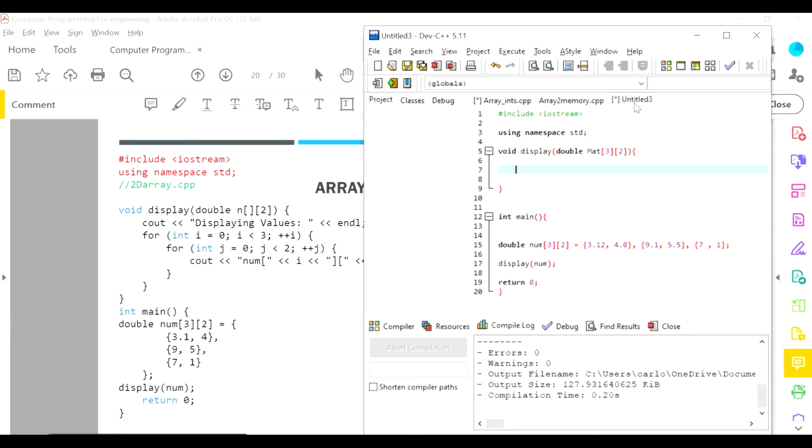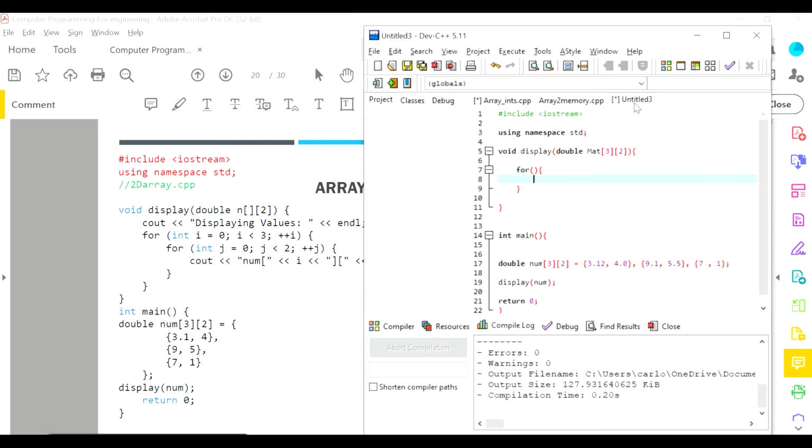And we can create our function now, which is, we're going to use 2 for loops for that, because we have rows and columns. So for, let's say int i equal to 0, semicolon, i less than the number of rows, which is 3, semicolon, i plus plus, because it's 3 rows.